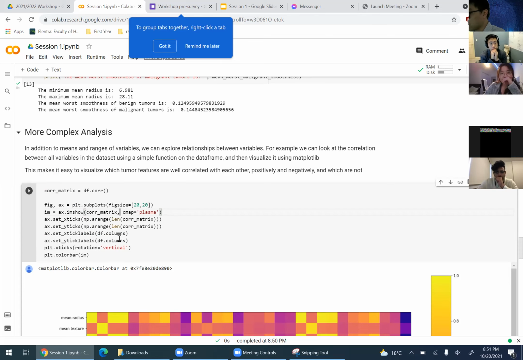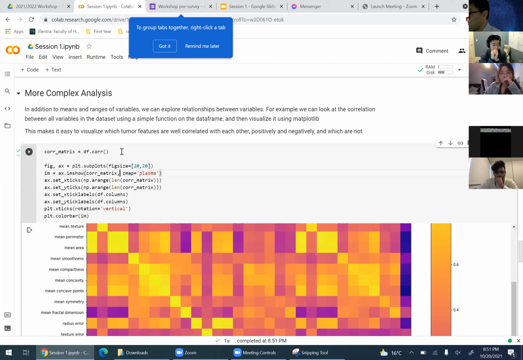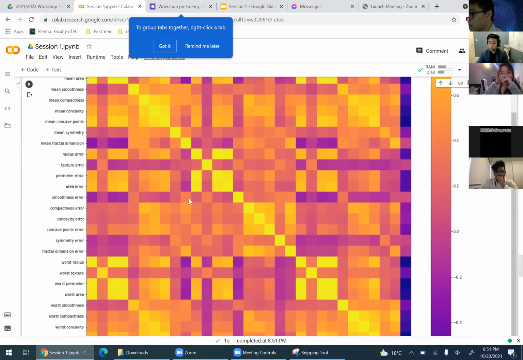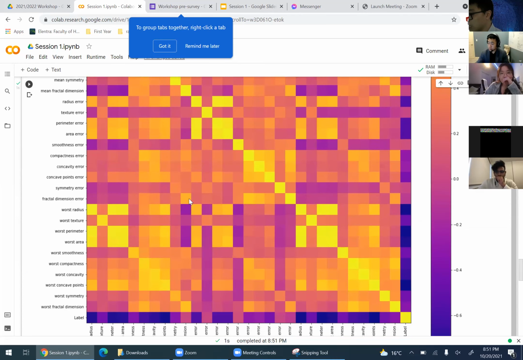So I'm going to run this cell. I'm just using this library that's available as standard in the Python package. So this will print out a correlation matrix that'll show you the different features, and then it makes a heat map of how it's related to each other feature.